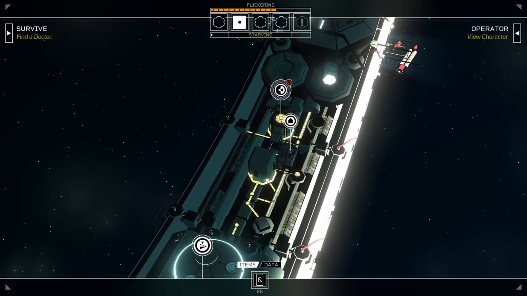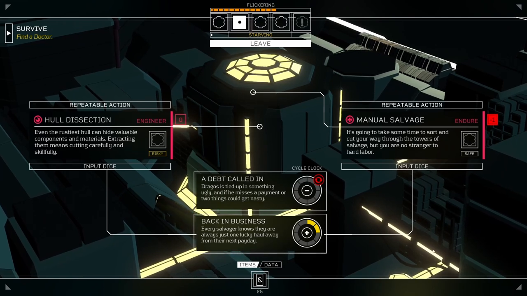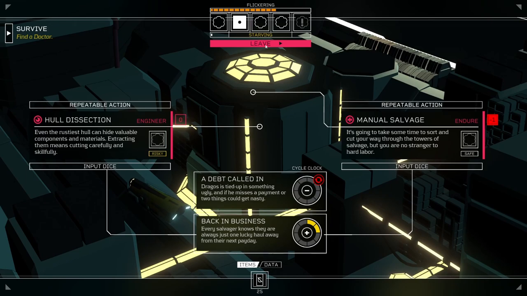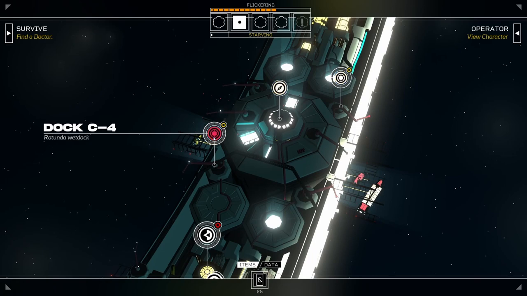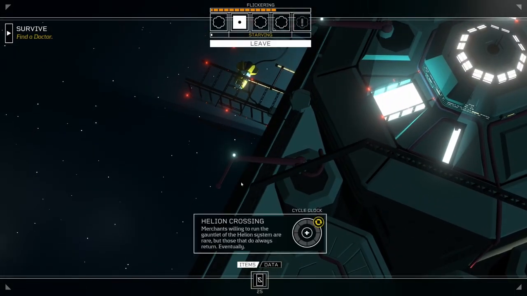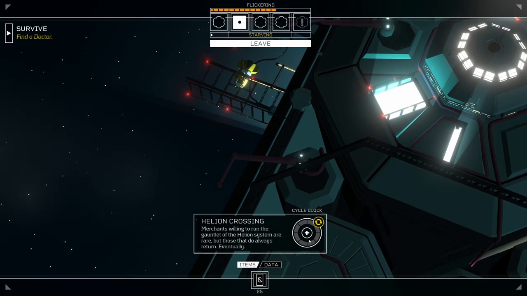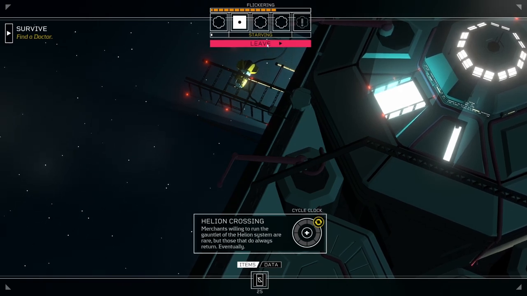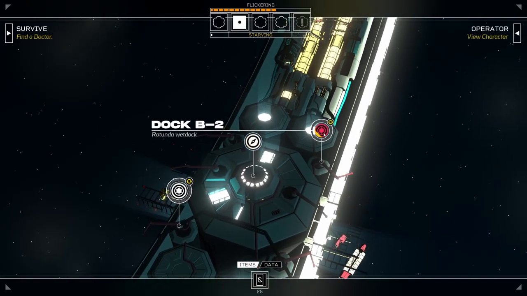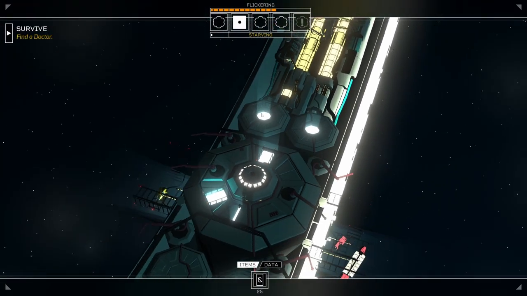Not a huge fan of these. I'm not sure how to get food and or energy, because we are starving right now. Rotunda Wetlock. Merchants willing to run the gauntlet of the Helion system are rare, but those that do always return eventually. So this is just a cycle clock. So something will happen here eventually, but right now nothing. Dock B2. This is another cycle clock that's running its course.